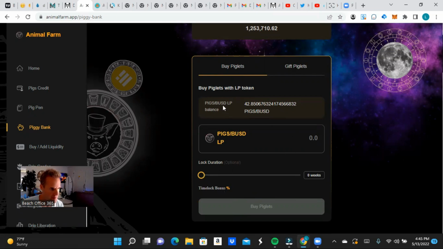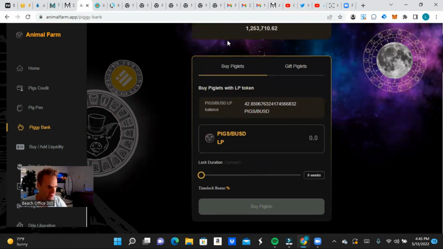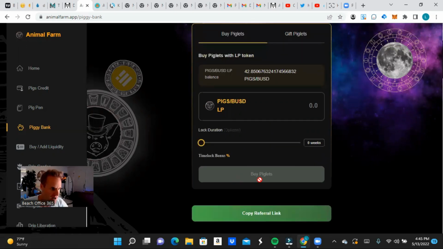But first, if you remember, last night, the first time I did this, I could not get this button to light up. And I was like, what is going on? Where is a deposit all? I couldn't find it. I mean, it was pretty embarrassing. And then I realized you have to manually do it. All right. So let's do that real quick.